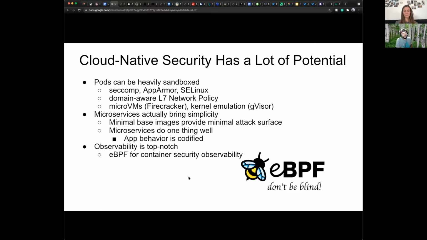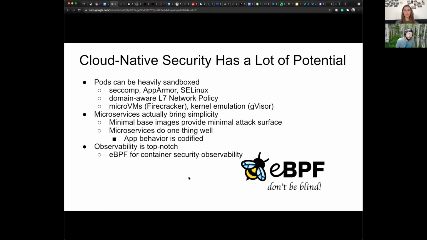So what are we going to be talking about today? We're going to be talking a little bit about how we can use cloud native principles to bring security into your environment. The thing to think about here is that cloud native security has a lot of potential built in. Unlike the days of running standard jobs on VMs, we're using things in Kubernetes like pods, and there are benefits there. For example, we can really heavily sandbox pods. Sandboxing isn't really a new concept. It's been in things like Chrome OS and iOS for a while. But we can utilize these sandboxing concepts to bring security into cloud native.